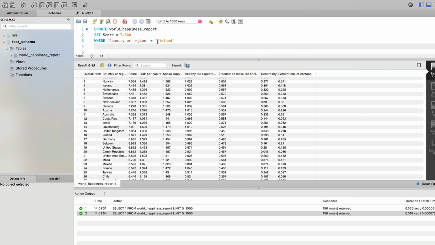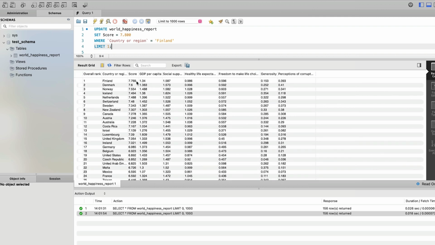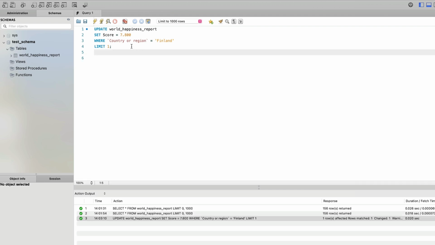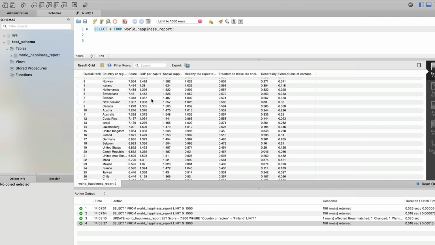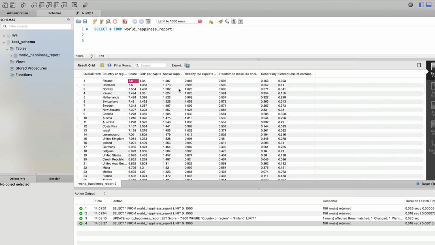And then we can do the one. So let's see. Right now, Finland has a score of 7.769. So let's change that to 7.8. Great. And then let's just see here. Cool, that's been changed.